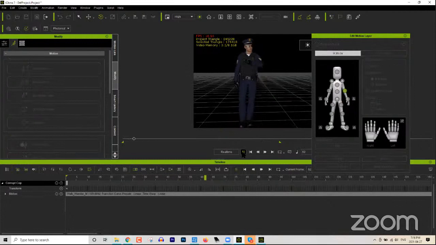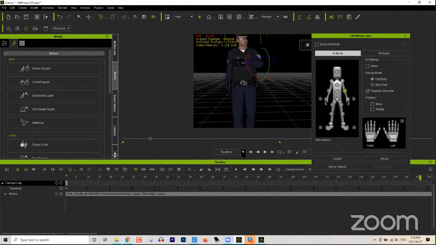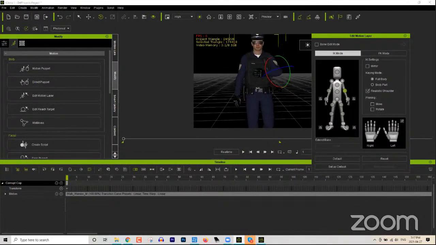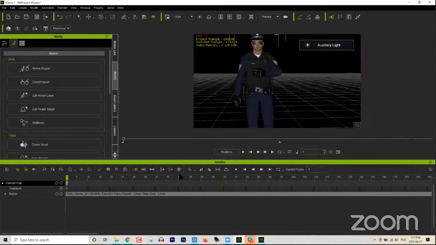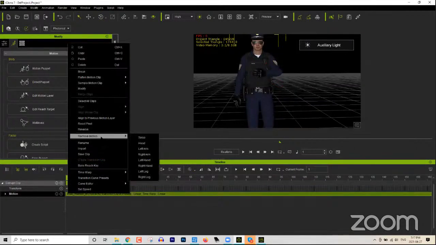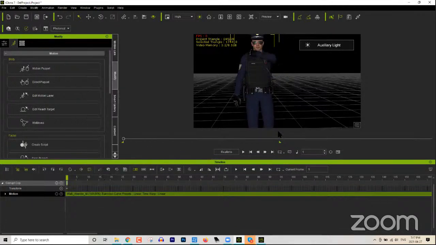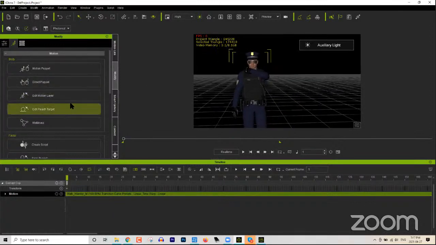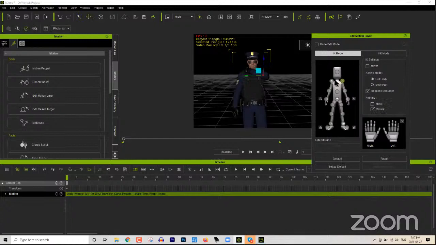And then play back. So now his arm's going to be like that. If we wanted to avoid any unnecessary rotation or movement to the left hand, we can also select that clip, right click anywhere on that clip, and select remove motion from his left arm. Then we would need to reposition it again, just like this.